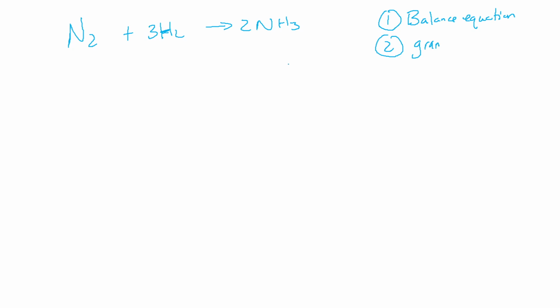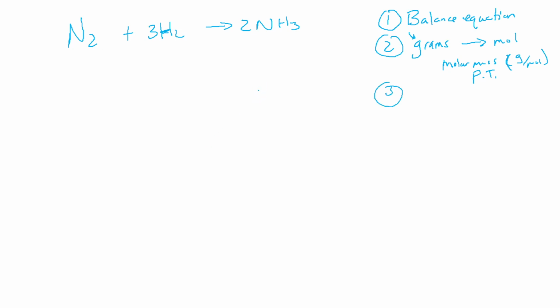And once you have it in grams, you then want to convert it to moles. So it may require you to do a couple of conversions to get to grams, but you ultimately want to get to grams and then convert it to moles. As you may remember from a previous video, that we'll put a little link up there, to go from grams to moles, that's going to be your molar mass from the periodic table. That's going to allow you to do that. Remember, molar mass is grams per mole. So that is what you get from the periodic table. You can use that as a conversion factor.